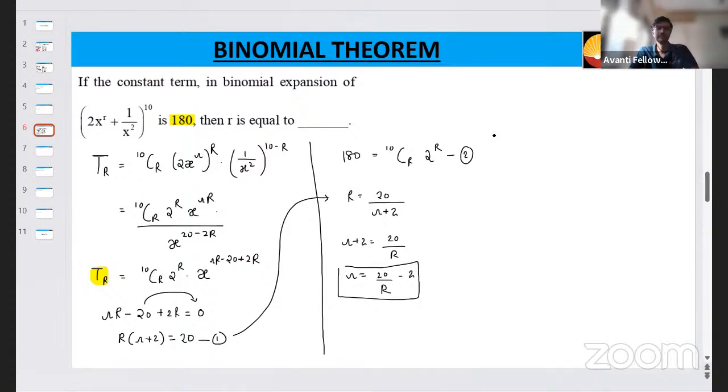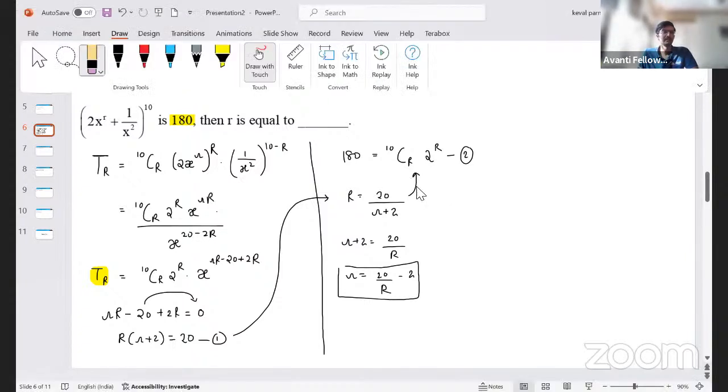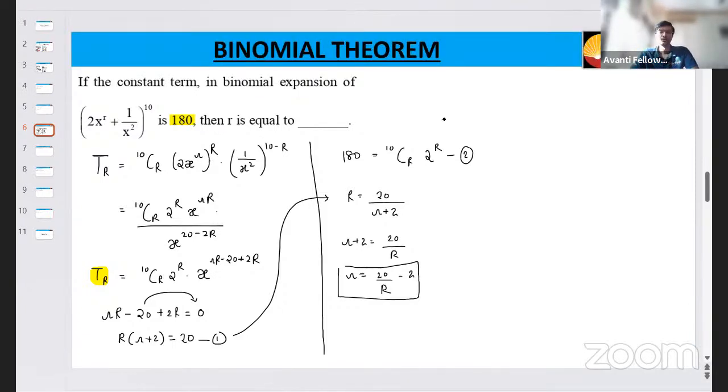Basically, I think we will use trial and error if I substitute the value of capital R, because I think it will be the same. If we substitute this value here, there's no benefit. So I think trial and error, and please remember trial and error is a very used way in JEE Mains. Correct? So let's see, we cannot substitute R as 0. So if I substitute capital R as 1, 2, 3 up to 10, I can substitute.